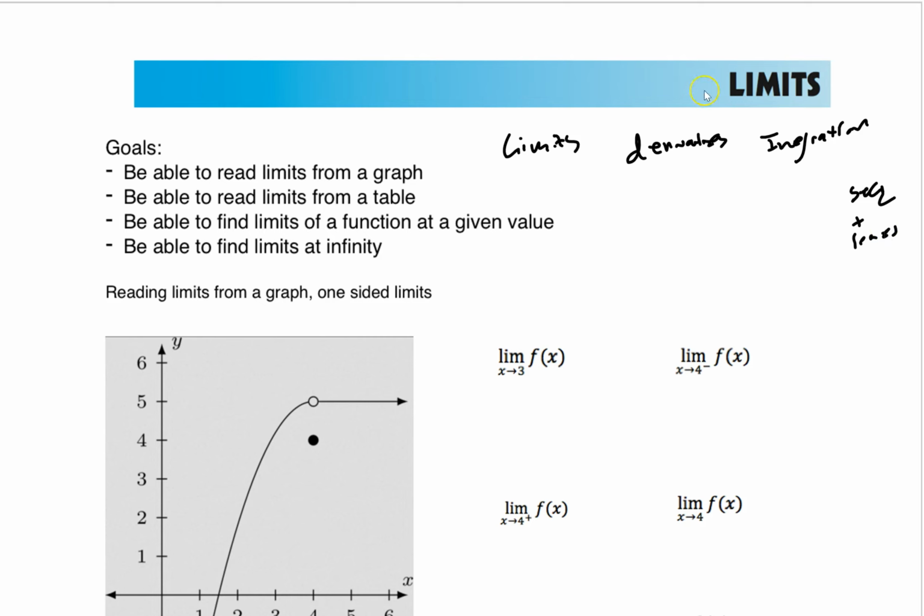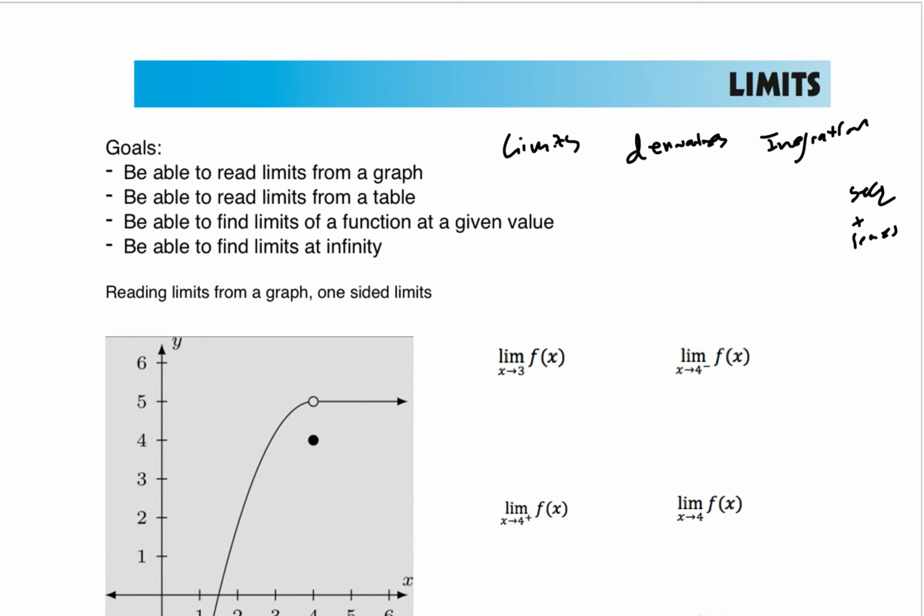Now, if you ever take AP Calculus, it studies heavily on the first three: limits, derivatives, and integration. BC Calculus is all four. That's the difference between AP and BC. They do this whole extra part of sequence and series, which is like a half year. In IB, we're going to really focus on derivatives and integration. We're going to touch on limits, and that's what today and the next lesson is. But we're really going to focus on derivatives and integration. So these are all the study of calculus.